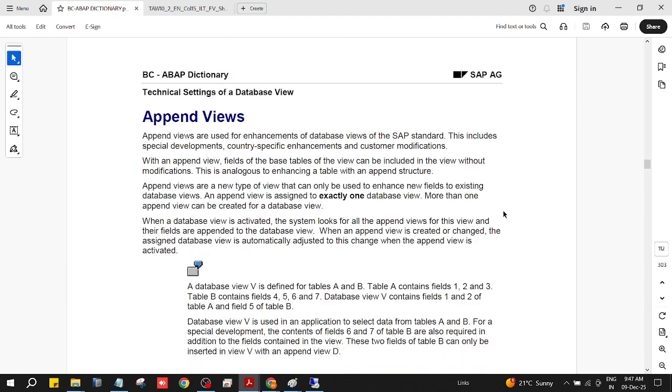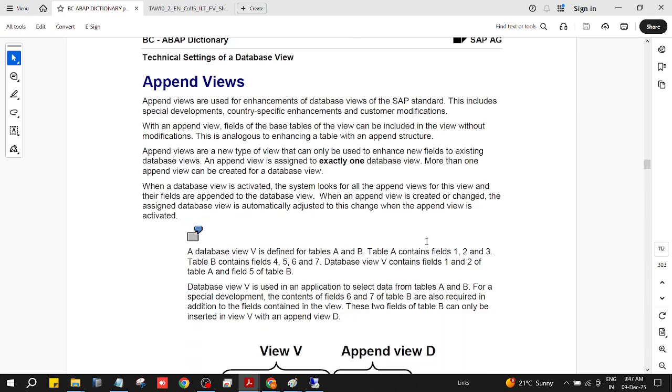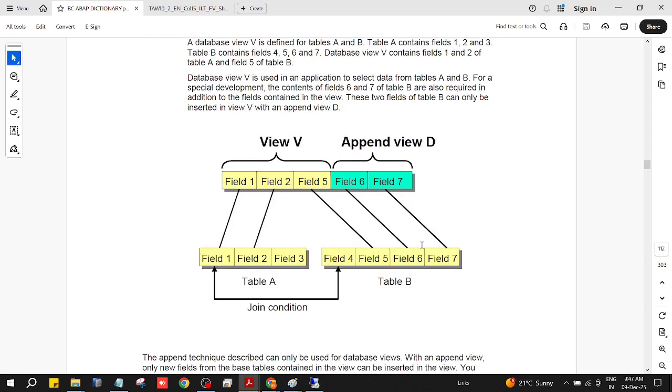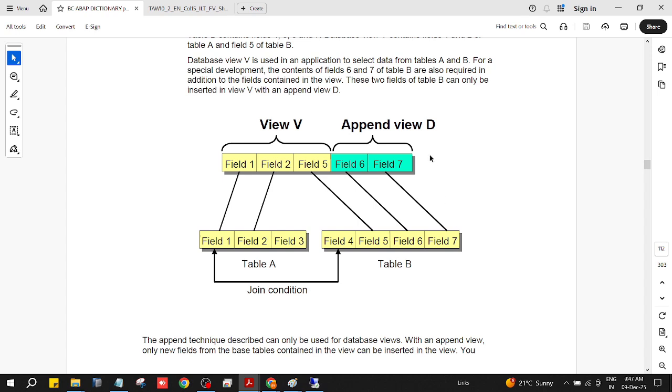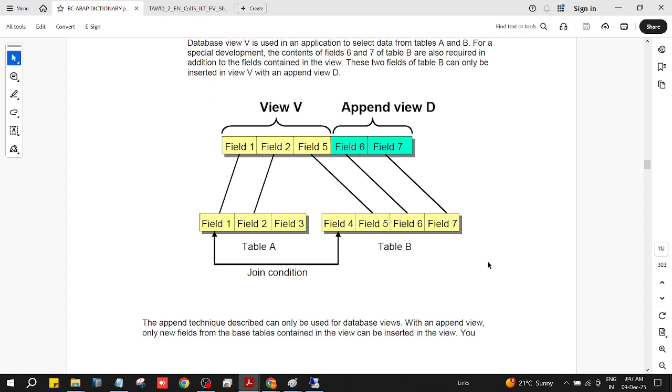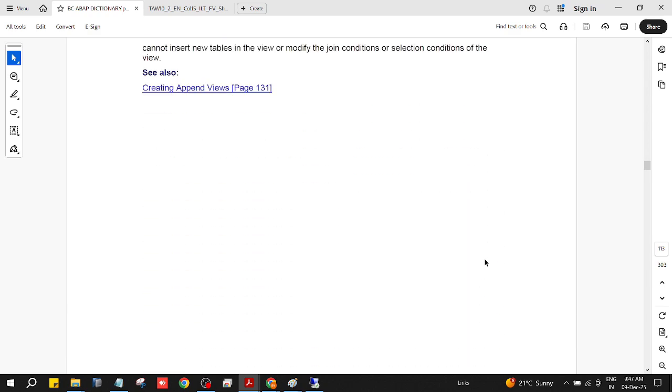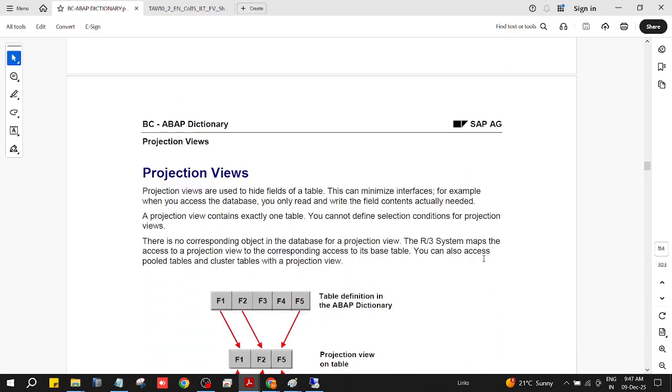Is anything missing? Append view. So include view and append view. Just like at table level, we have .include and .append. What is the meaning? Include means you can include at any position. Append means one built-in view is there, and if you want to add additional fields, you can do it through an append view also. Adding at the last. Append is recommended for built-in, include is recommended for custom. Simple. Okay.